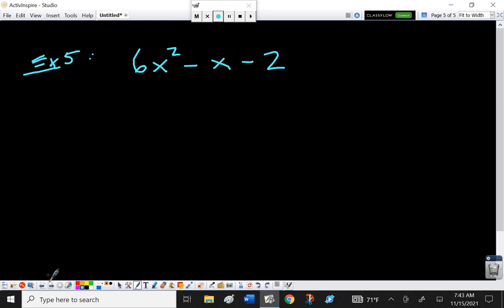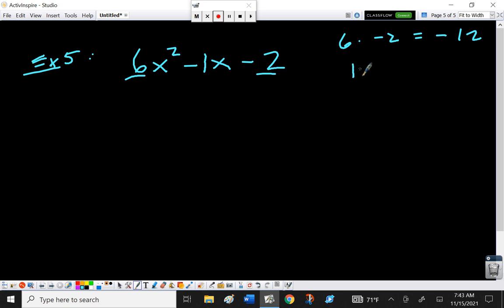Last example. Let's go ahead and look at this. Let's write down our factors. Let's get everything ready. You can pause the video, do the whole thing, and then see if you're right. Here we go. 6 times negative 2. That's going to give us negative 12. So all the factors of negative 12, and I want to add them together so I get a negative 1. Okay, so keep that in mind. Remember, I got to get a negative 12, so I've got to have a positive and a negative.